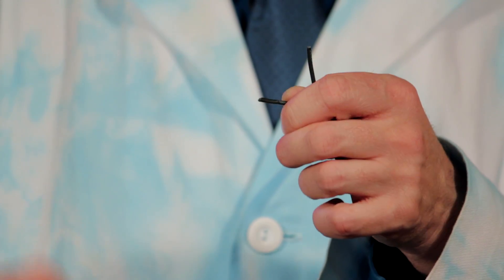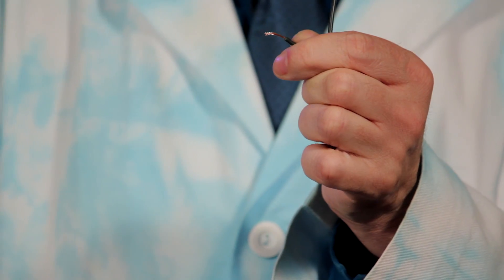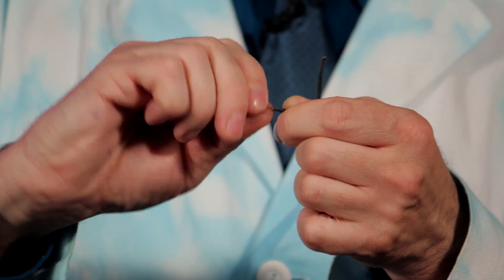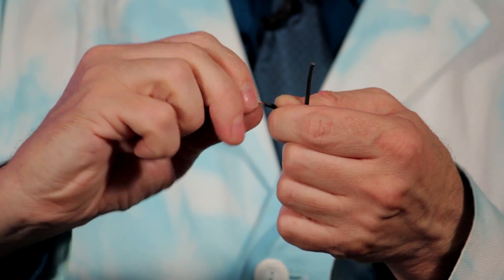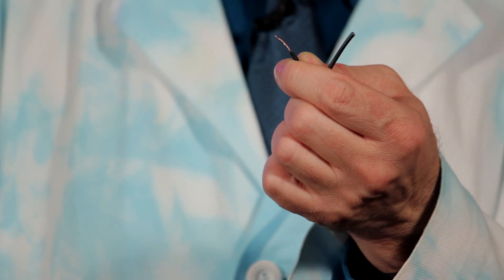If you do this just right, you should be able to take the plastic part right off. And then you can twist that wire. Once you've done that with one wire, go ahead and do it with the other.